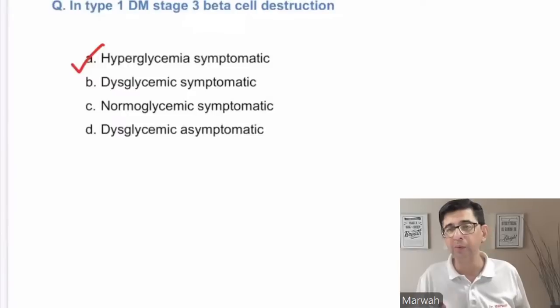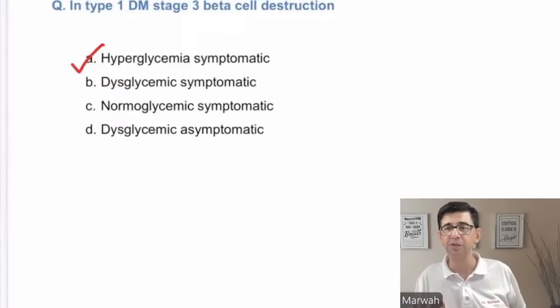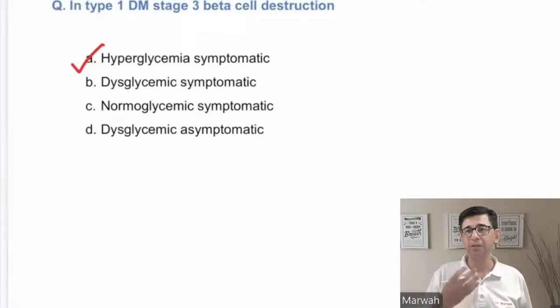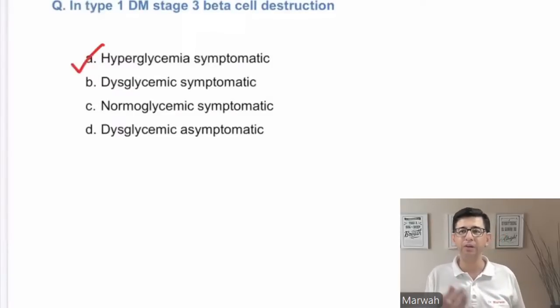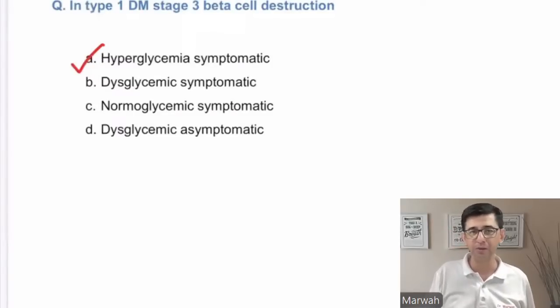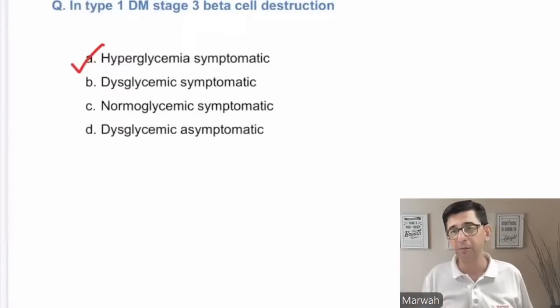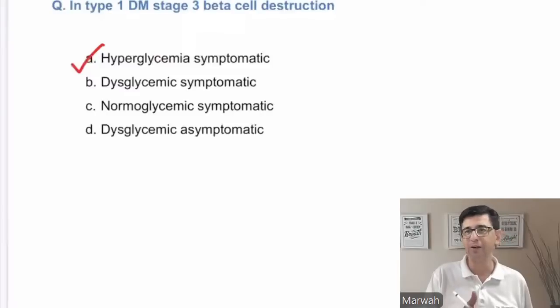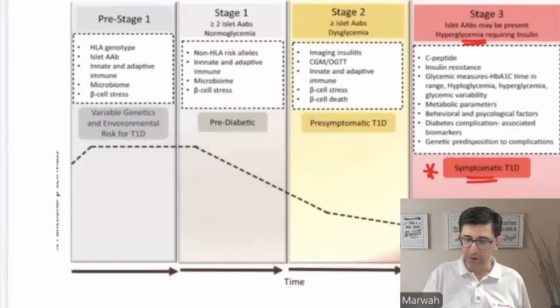Dysglycemic, you know, is impaired glucose tolerance. Dysglycemia in English basically means impaired glucose tolerance in a patient. If there is a substantial amount of damage, I'll say he'll suffer from the disease. Why would I say he'll have impaired glucose tolerance? And then there were two options with dysglycemia, where one option is I select them, the second is I don't. If I'm guessing in this question, I'll say stage 3 means damage has already happened, so it would be a hyperglycemic symptomatic patient. Dysglycemia, I'll show the slide again, is impaired glucose tolerance.